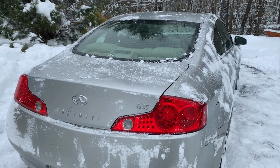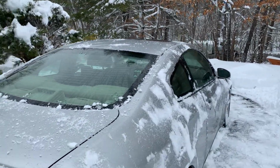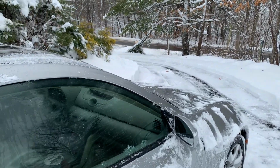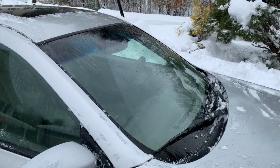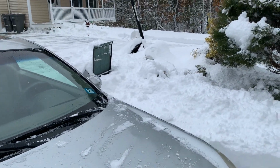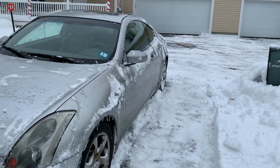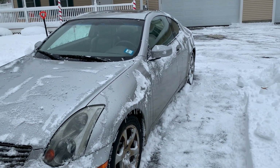And that's what it looks like to clean it off. It took a little while to do that. That's a lot of snow. A lot of snow. So this is what real snow looks like, everybody. Not that little fluffy coating of sprinkly stuff that you've been seeing. I'm not proud of this, but I just wanted to show you real snow is crazy. It took me a little while to do that. It's hard to get all that snow off that car without scratching it or killing my hands. The frozen snow is painful on your hands if you haven't seen snow. It's painful if you get your hands cold and wet.